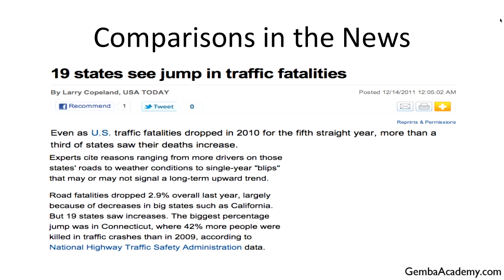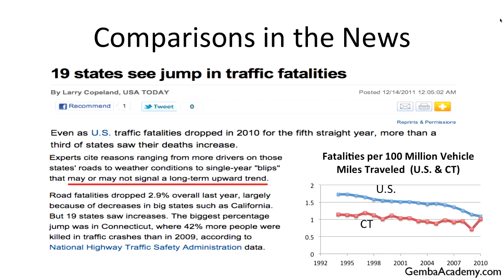A single data point or even a little bit of text doesn't really let us see if, as the article says, this is a blip or is this any sort of long-term trend? So the fact that data quote-unquote jumped, or that it went up 2.9% overall, doesn't necessarily mean that things are trending in a less safe direction. Now if you look at Connecticut, the biggest jump was 42%. Are the roads in Connecticut 42% more dangerous than they were in the last year? I mean, maybe everybody went out and bought mobile devices and they're texting and driving a lot more. I don't know. But this type of simple comparison makes for a great headline, but it really gives us far less to work with in terms of how to manage.